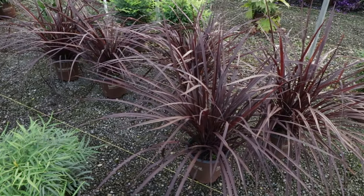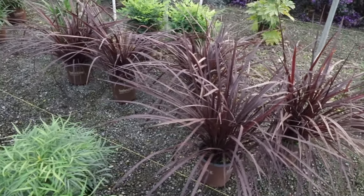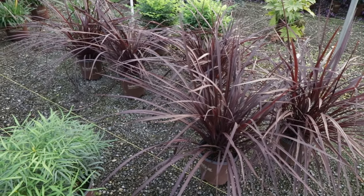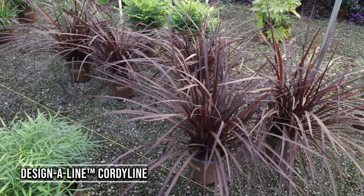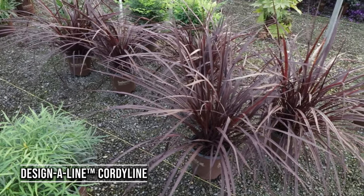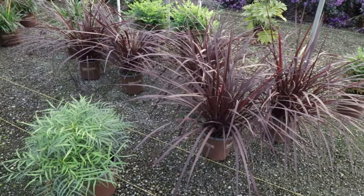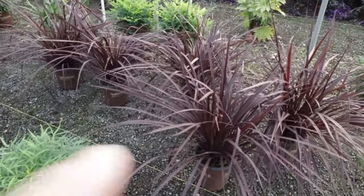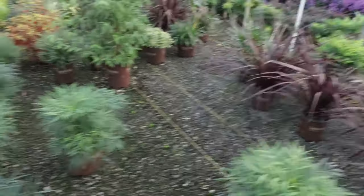I haven't covered this cordyline but I've had it on my front porch — it's been in a lot of the summer videos this year but I never did a video on it. That's Designaline cordyline. These are great if you buy them in the spring and they just look like this all summer long. They're actually hardy down here in the deeper south, but even those of you in colder areas, this would be a great plant for having that color all summer long.